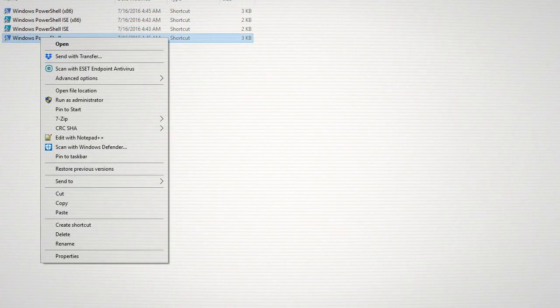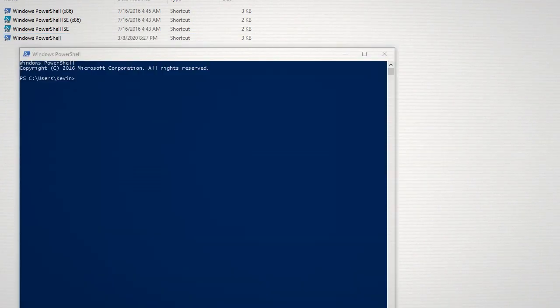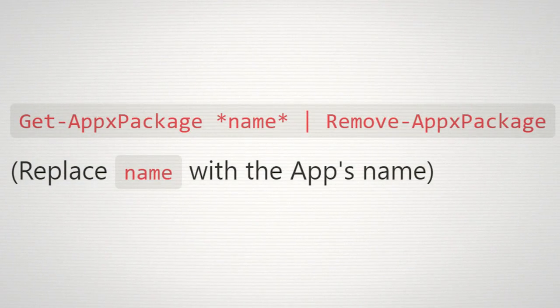You're going to need to open PowerShell as an administrator. Usually that means clicking on the PowerShell icon in the Start menu and selecting Run as Administrator. You'll open that up, and you can type get-appxpackage space star, name of the app, star, pipe, remove-appxpackage.